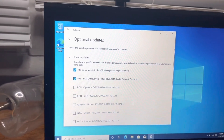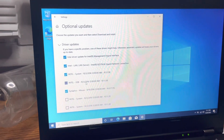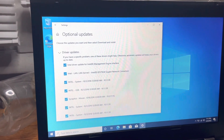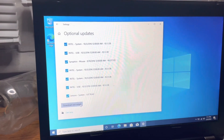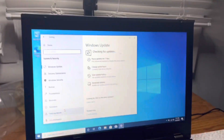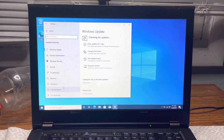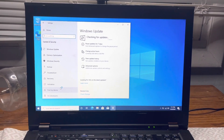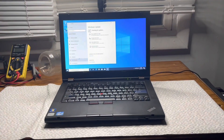I can't even use two fingers to scroll yet because I don't have drivers for the mouse. Little things aren't going to be completely functional until you get the right drivers for the device. That's why I always download and install the drivers — it's optional, but if you're selling stuff, always get the drivers unless there's a known issue with a specific driver. Once that's done, it's ready to go.